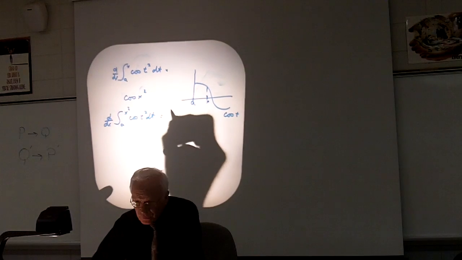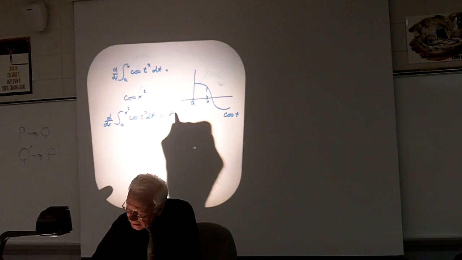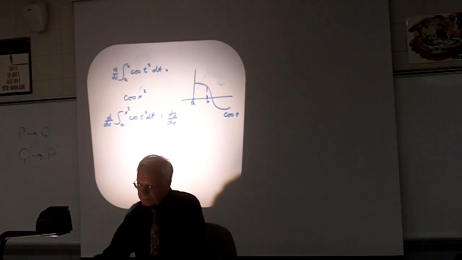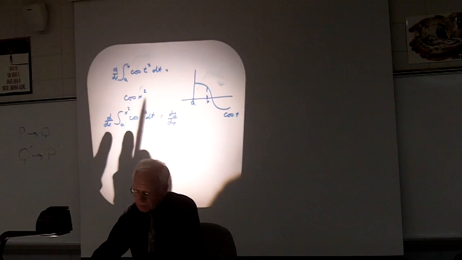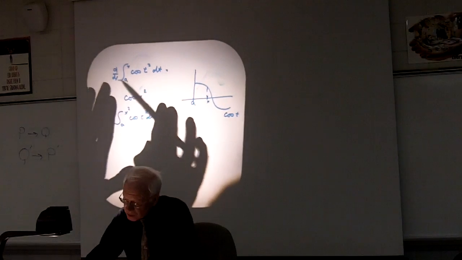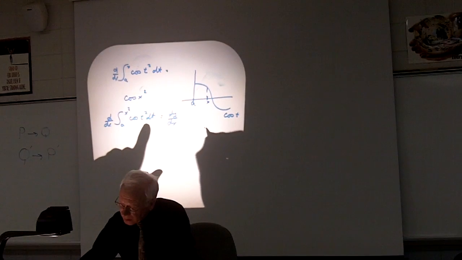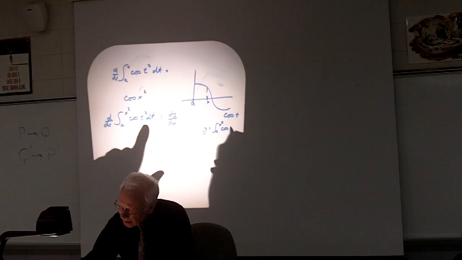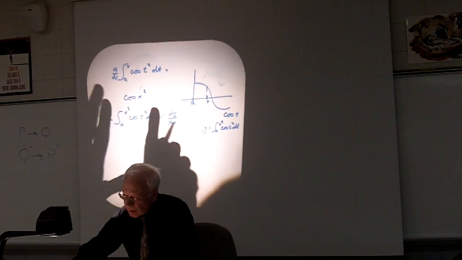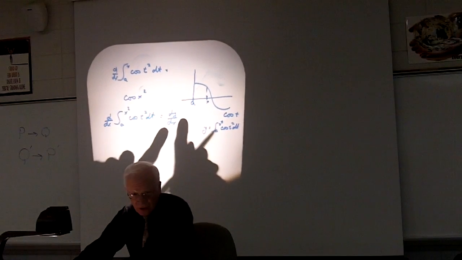I'm going to tell you first, this is going to be equal to dy dx. Notice the notation that we've done in the past. This whole section right here is y. I'll write that over here. Y is equal to all this stuff here, the integral of cosine t squared dt up to x squared. This is the y right over here. So you see this over here?